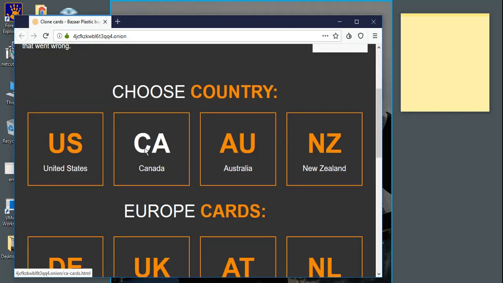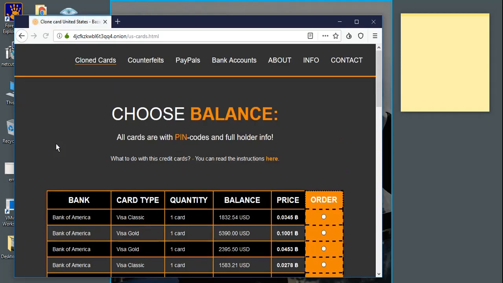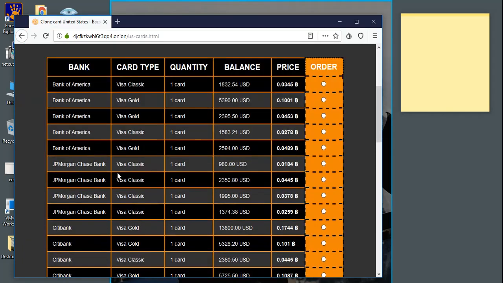It asks you to choose a country, so let's select United States. Here are some cards for sale, this is the balance on the card, and this is the price in Bitcoin. As I have told you, they demand prices in Bitcoin.